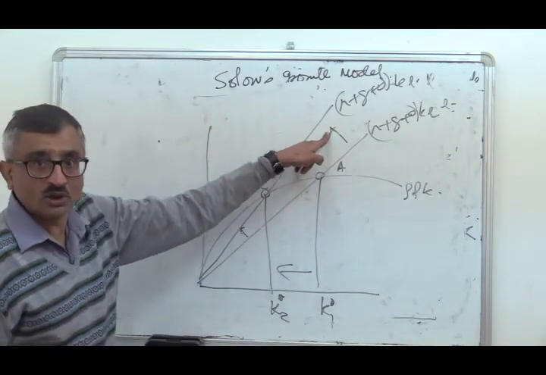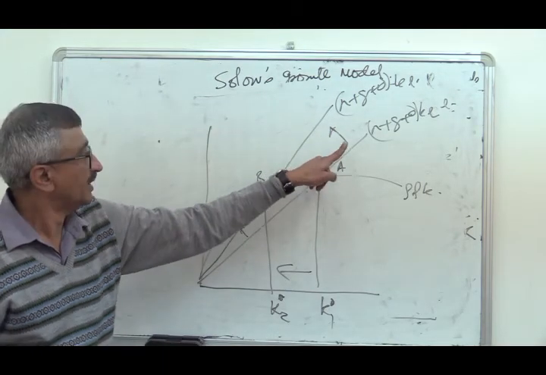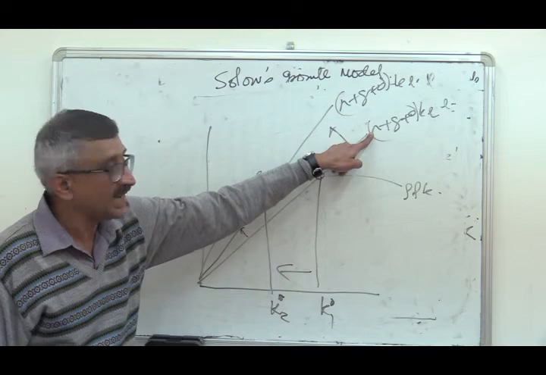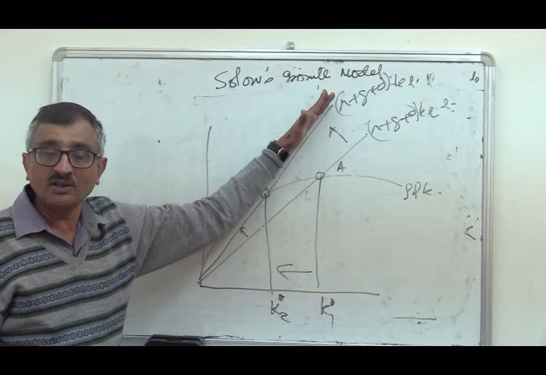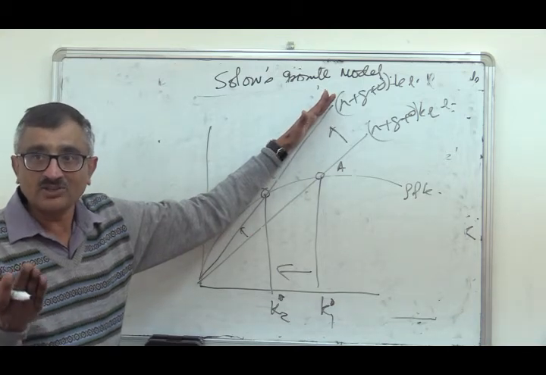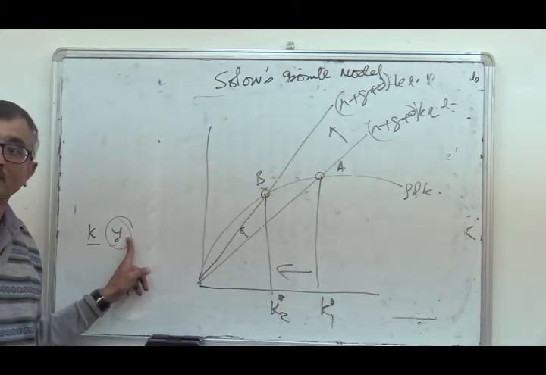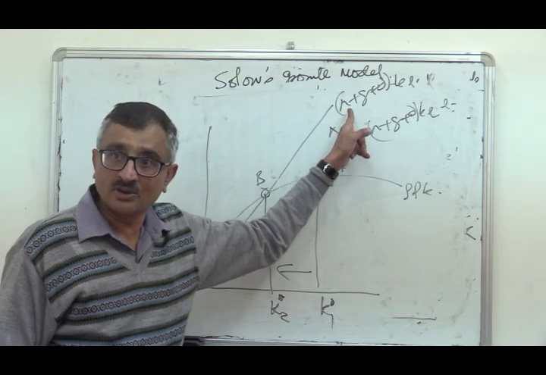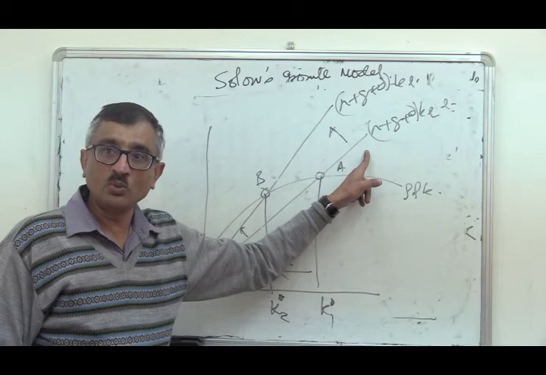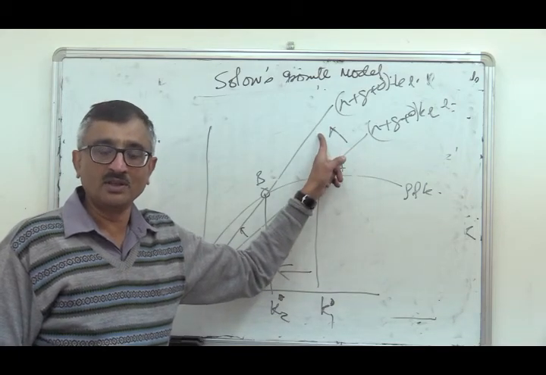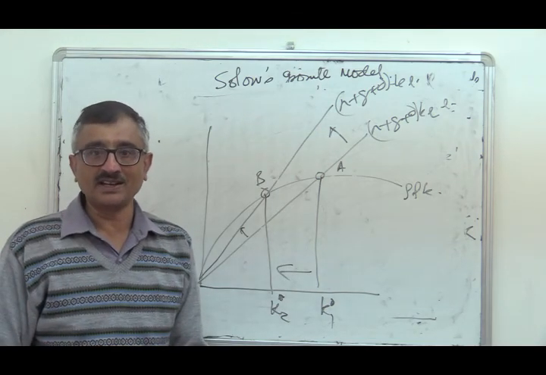And we can use this curve to also understand what happens when our population starts growing very rapidly, the case of India and China. If the population starts growing rapidly, that is n increases, this curve shifts up. So when more and more people are added to your population, we'll have less and less stock of capital each, and that would mean our income per unit would also become lower. Population growth is inimical to growth. Better saving habits promote growth. Lower ability to maintain the stock of capital adversely affects growth. So these are some of the lessons to take away from the Solow growth model.